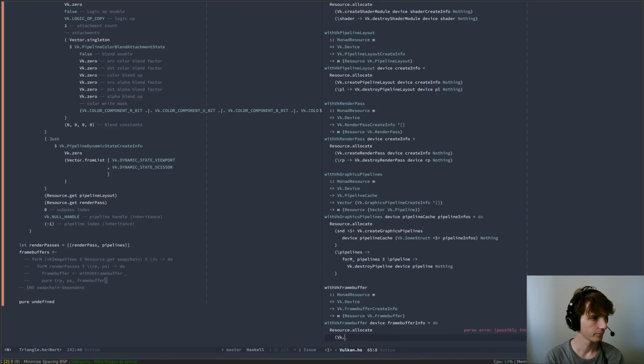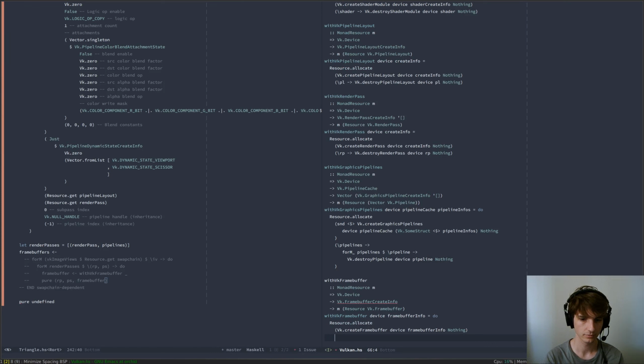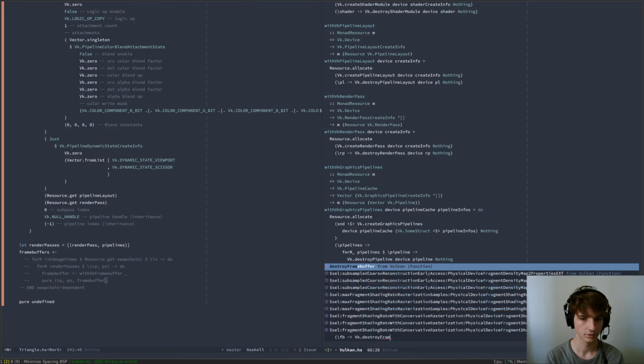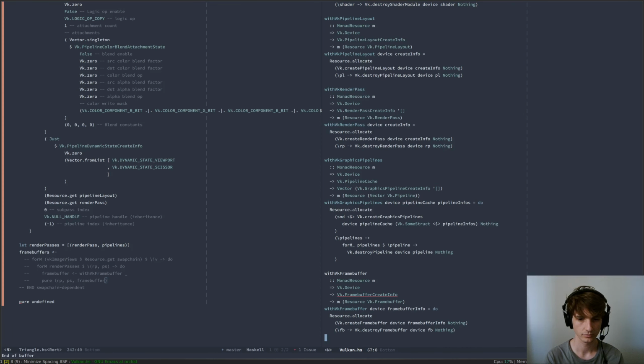So create frame buffer device frame buffer info, nothing. And then with our frame buffer, I'm going to destroy frame buffer device frame buffer, nothing. Great. So good to go there.